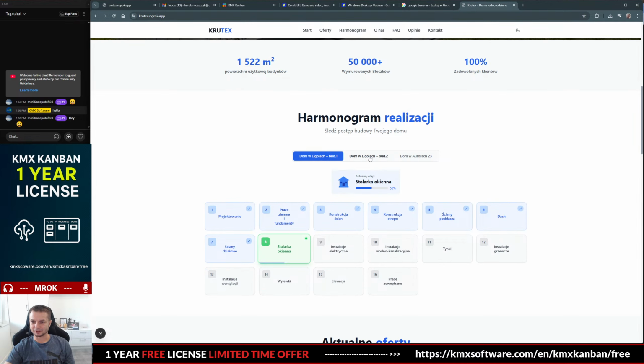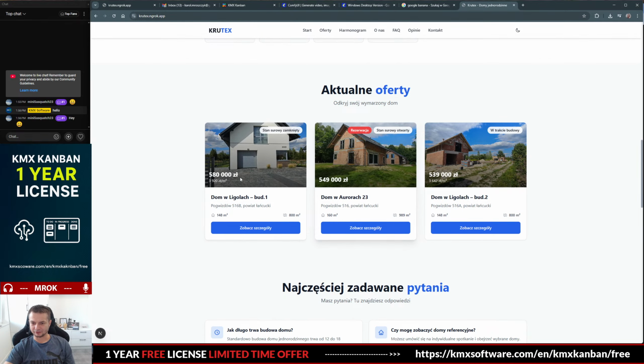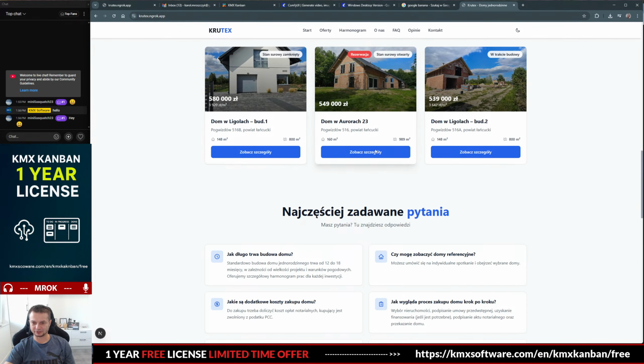And we're trying to finalize his projects. So he's building houses basically, and you can buy them, and you can see what status the actual house is at the moment. So there's projections, then doing the walls, then there's a roof, and all the standard things you have to do when building a house, and you can buy.